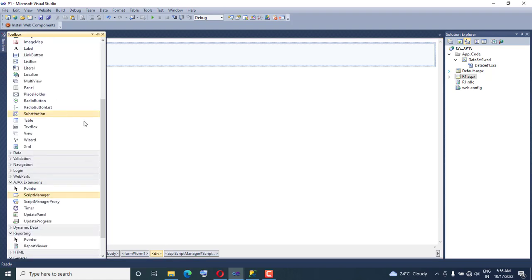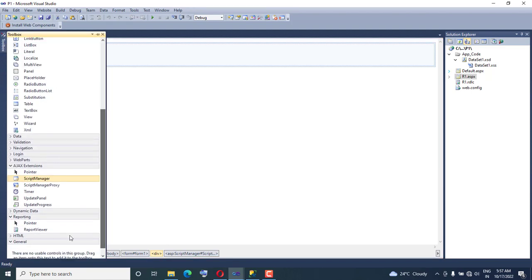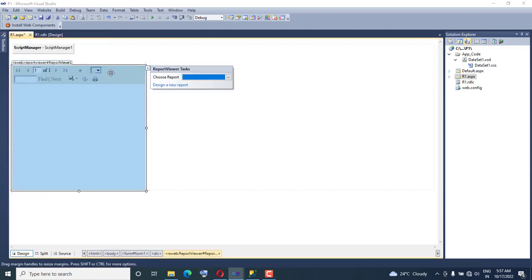So toolbox, and we have a reporting tab here, and under reporting tab we have got a report viewer. So I place it below the script manager. Now this report viewer has got an option called choose report, and I'm choosing the file which I have created recently, the r1.rdlc.